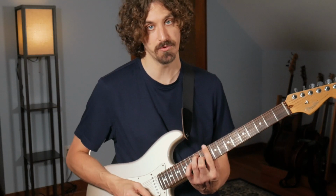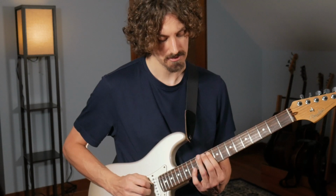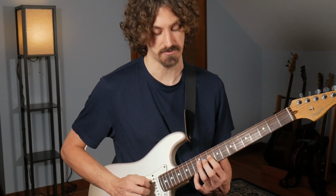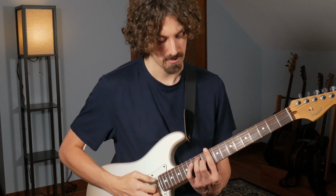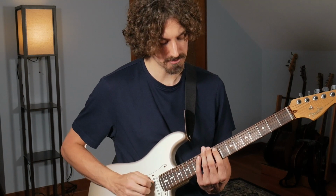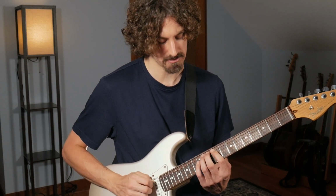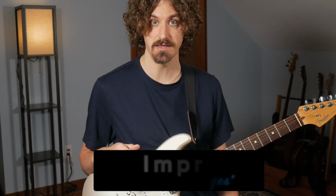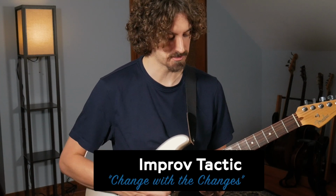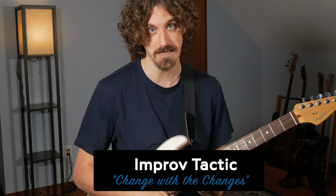I'm focused, instead of more on just D major, more on D mixolydian, which is playing a flat 7. So a flat 7 note right there. You can think of it as D mixolydian, or I'm just throwing in a flat 7, whatever, because I'm playing around the chord. And then also a little bit of chromatic stuff too. I guess this improv tactic is kind of playing with the changes. So it's changing along to that D7, so rather than just continuing G major or D major pentatonic, we're changing with the changes.